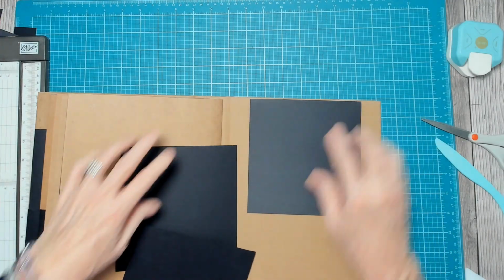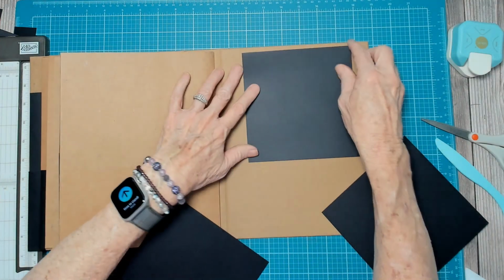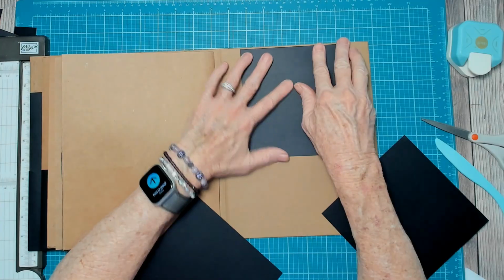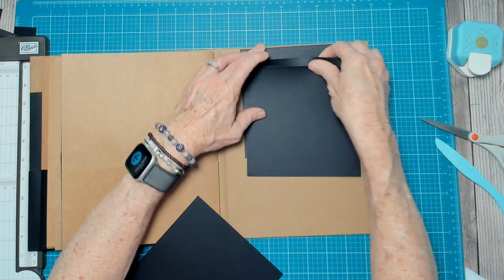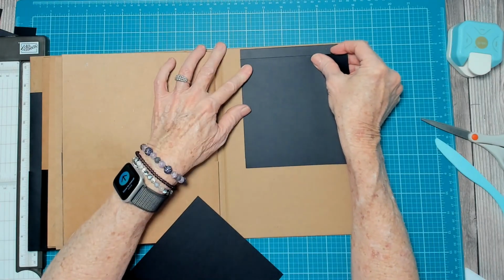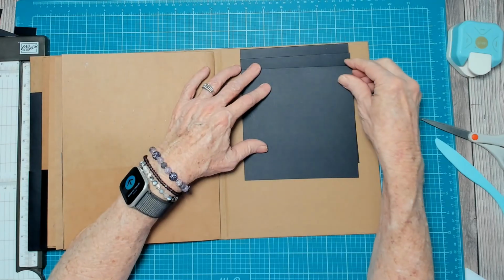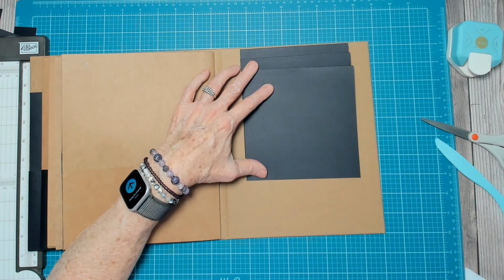Going to need to do our pattern paper. What I need to measure is how far down they're going to come. So what I'm doing is centering them here. This will be a 1/2 inch down. Approximately, and this one will be a 1/2 inch down. Okay, so then we're going to have a pocket here.